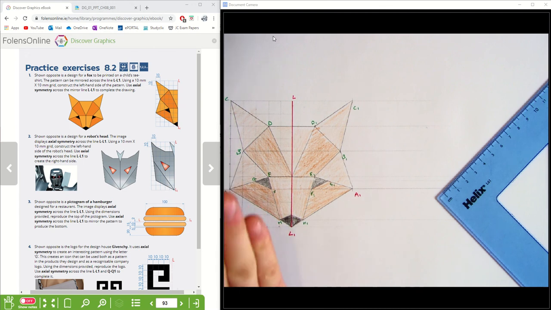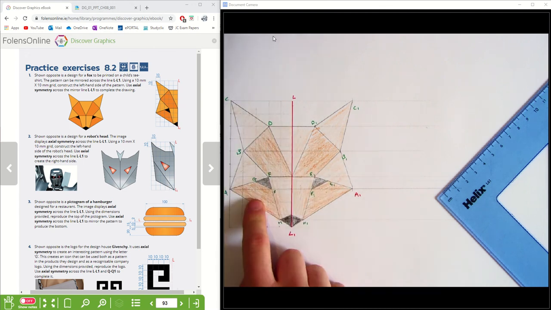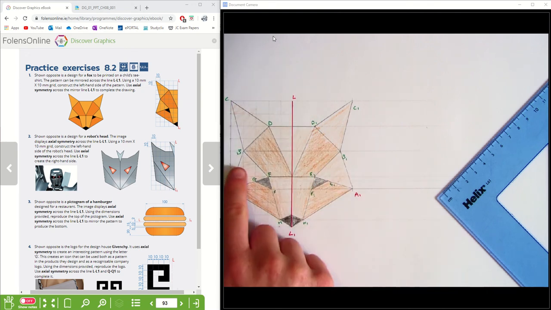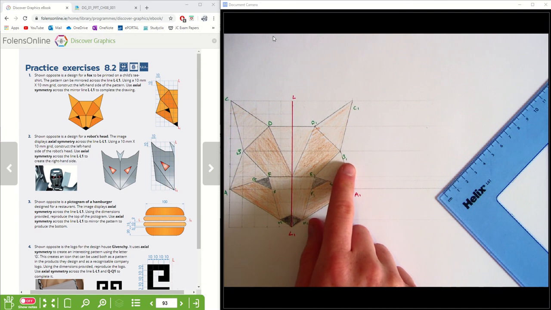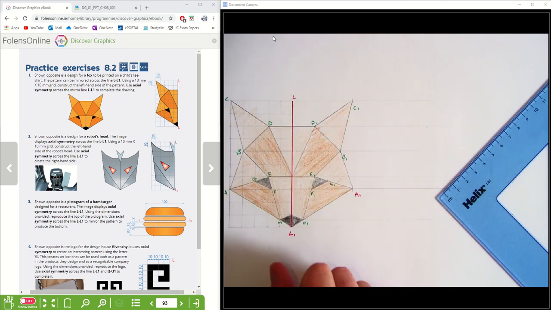At the start we drew the square grid, 10 by 10, 100 millimeters high, 50 millimeters wide, drew in the logo, and we used axial symmetry across the line LL1 to transfer all these points across, and we did not have to recreate the grid over here. I want you to complete this question, and use it in order to do question 2 yourselves. So question 2, page 93, exercise 8.2. You should be doing that also.